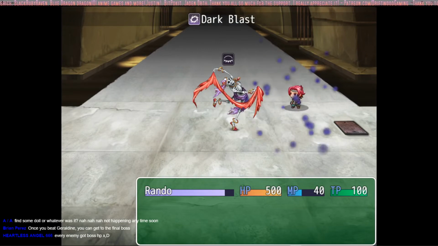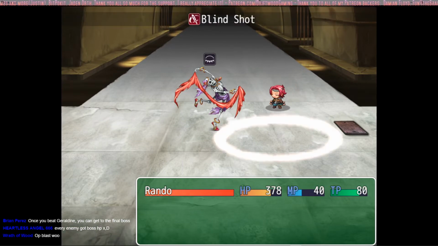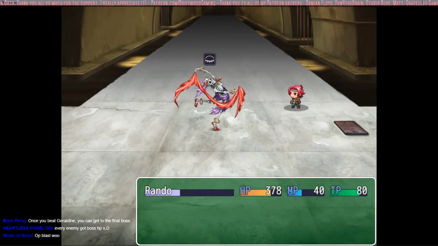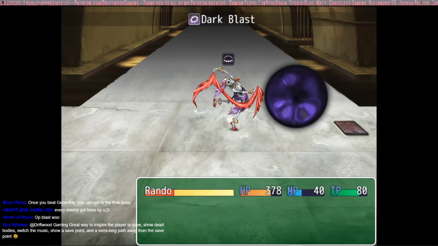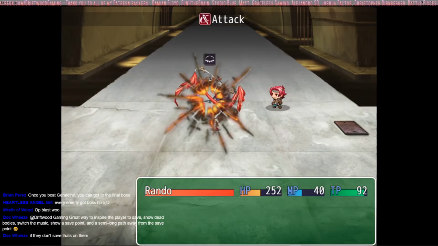I feel like my TP is completely wasted. I should have had a stronger TP move, because this sucks. Yeah. It doesn't do enough damage. You know, it's like, what's the difference between that and my basic attack? It's like 20 damage or something, you know? It's not great. Yeah. Bang.